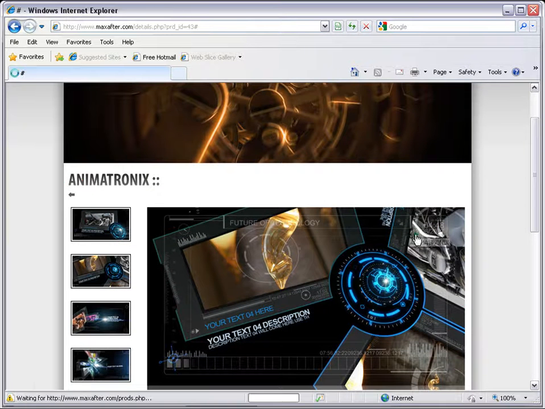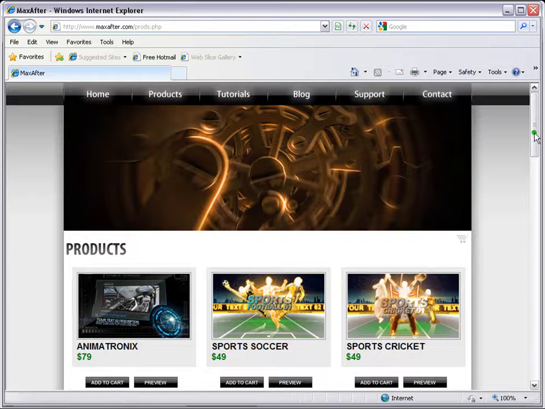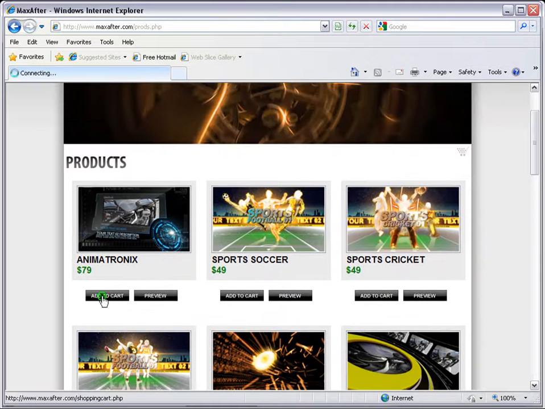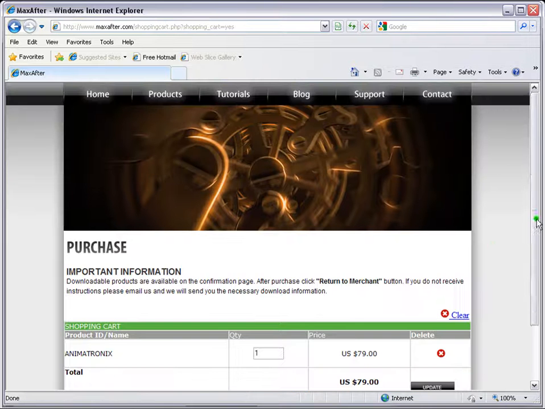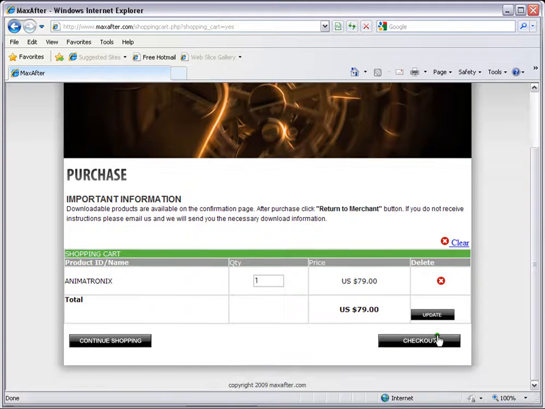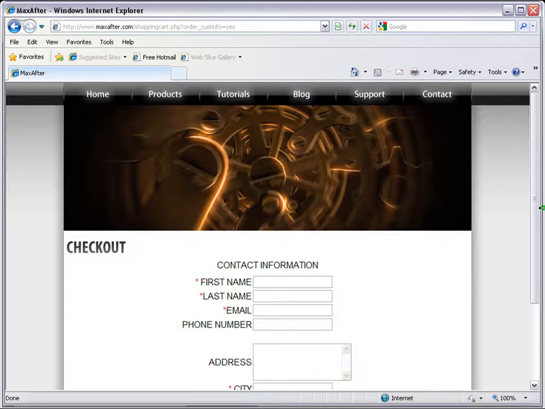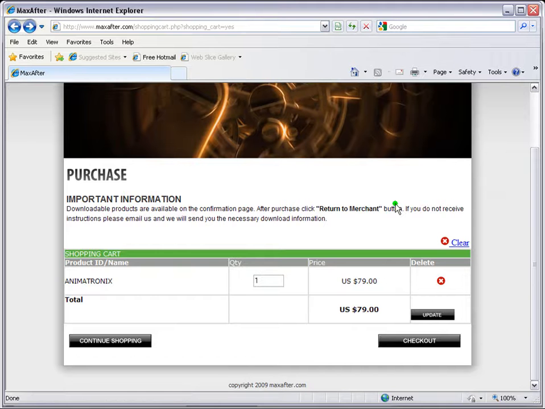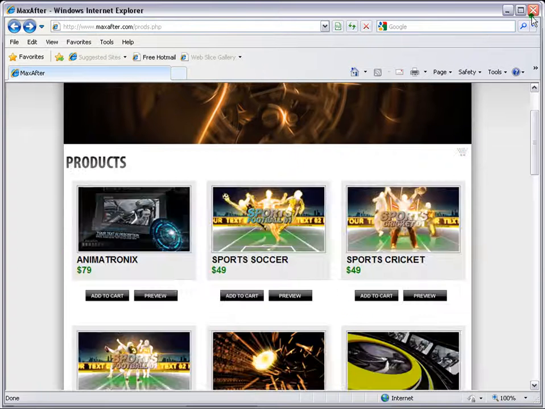So this is all about the website. So if you go back from here, similarly you can go and watch the other ones here. So once you're satisfied with it, then you just add to cart, and then you just check out using the simple method, and you put in your details and all that, and then you can follow the instructions to check out, and the file can be downloaded straight away after the payment. So okay, let's move on towards the tutorial now.